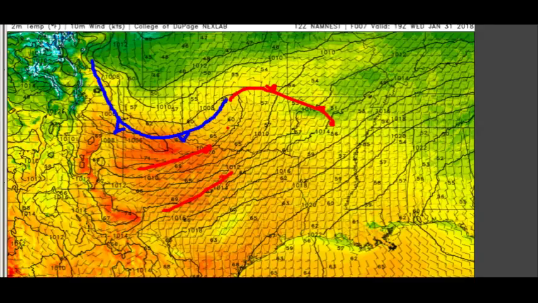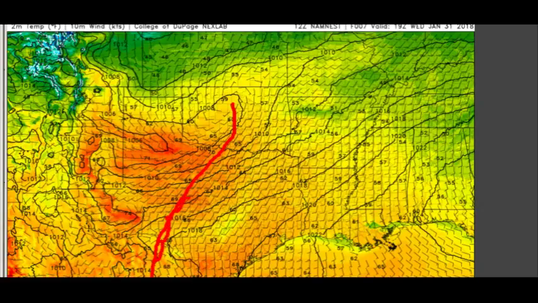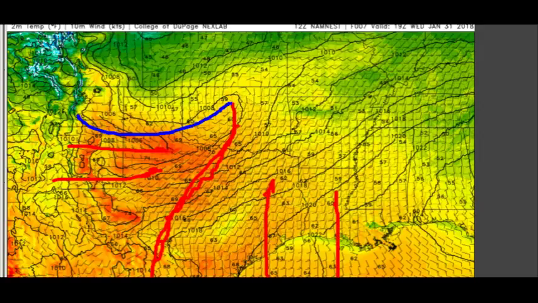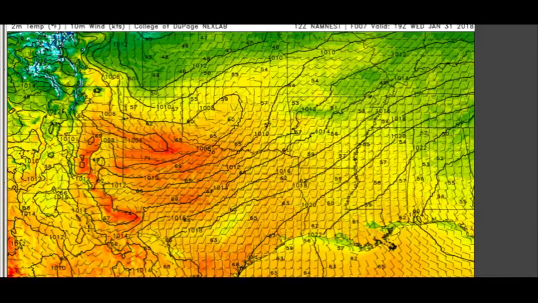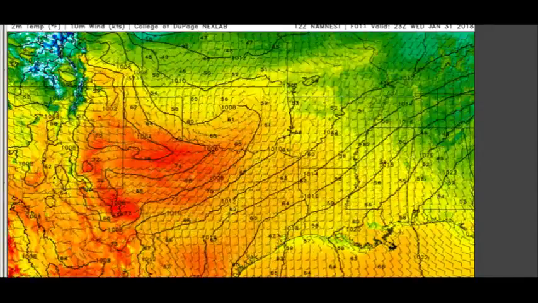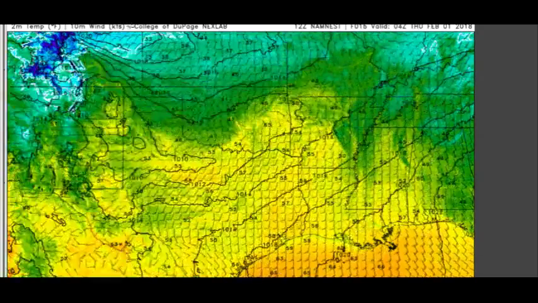So this would be a good setup for storms if we had a dry line day during the spring. You've got the flow coming right off the Gulf, dry line and downslope flow, and with a cold front up to the north that indicates baroclinicity. So that's going to mean strong winds aloft. So this would be all the ingredients that you would need for severe weather, except today it happens to be winter. Anyway, let's see what happens.